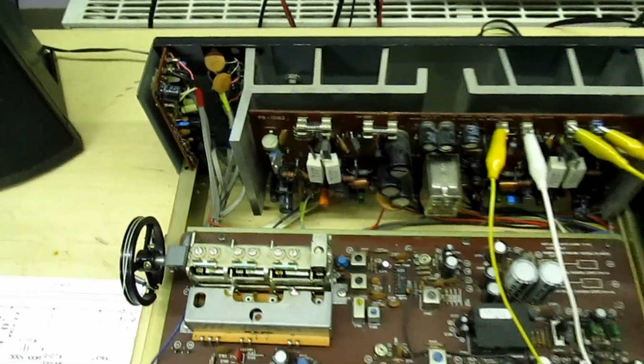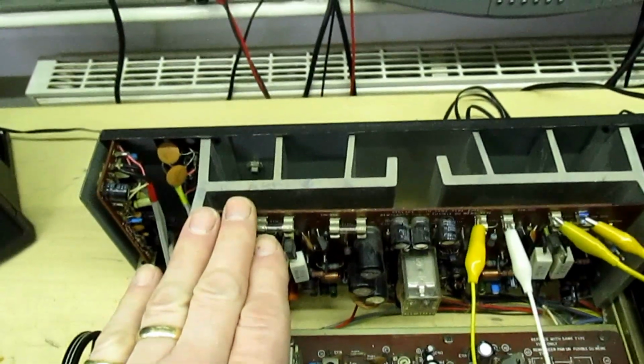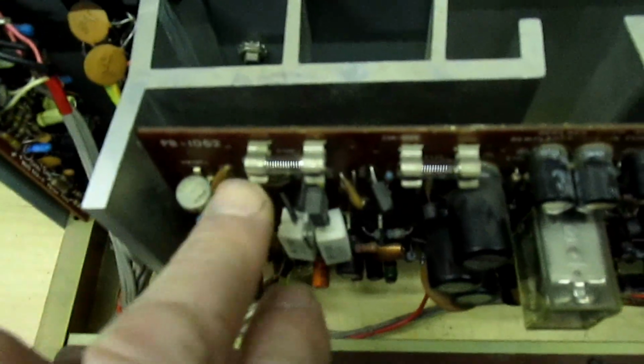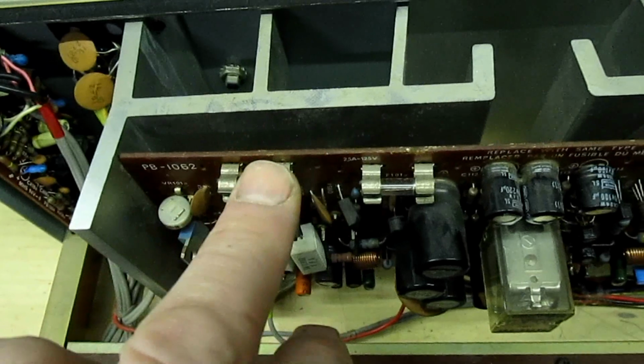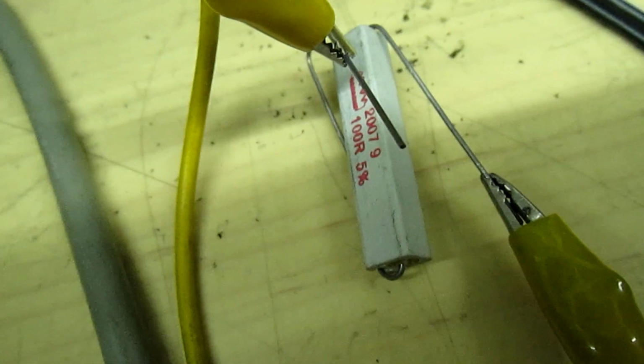So the tip for today is very simple. You've changed all the parts that you think were faulty, you've identified whatever you can. Instead of putting two new fuses in there, it was only one channel that's gone, replace both fuses with a couple of 5 watt 100 ohm wire wound resistors instead of the fuse.